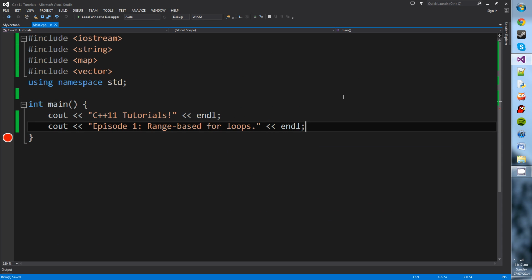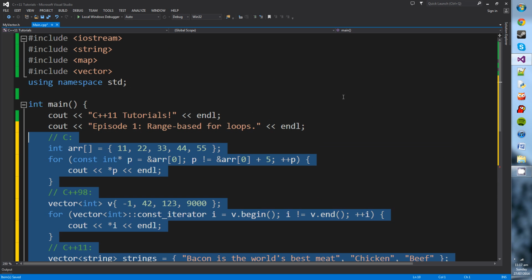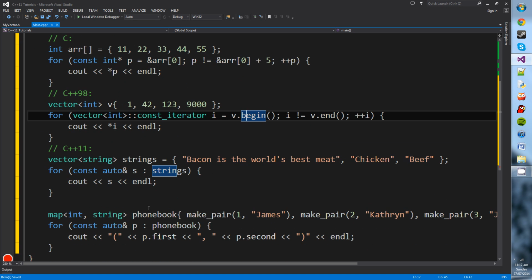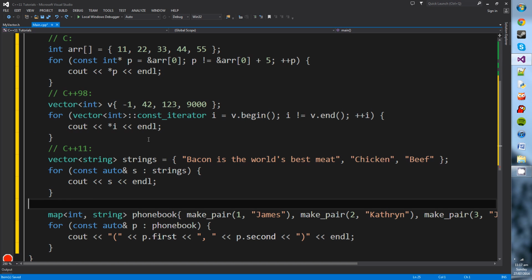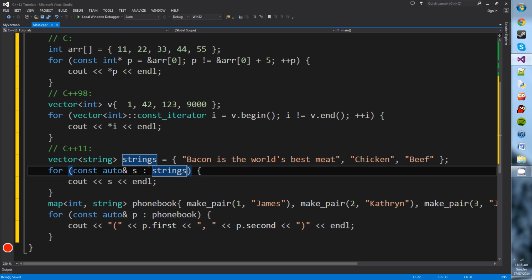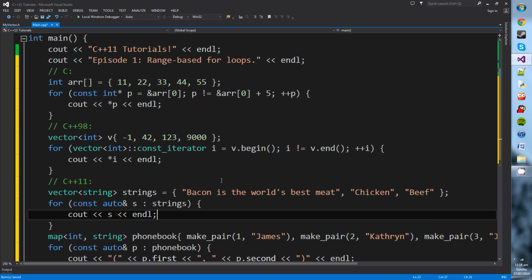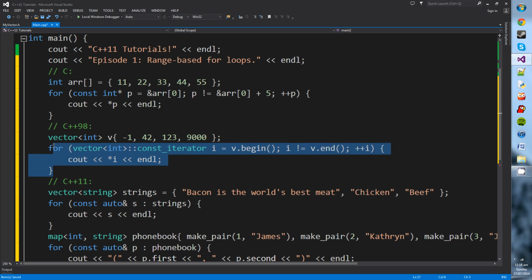Now, I wanted to talk about one last little thing about the implementation. How does this work, and why is there no runtime cost here? How is it that the compiler knows that if I've got a vector, I can use a range-based for loop? And the answer is surprising, perhaps. Maybe not that surprising. Behind the scenes, the compiler is turning your range-based for loops into C++98 style loops.